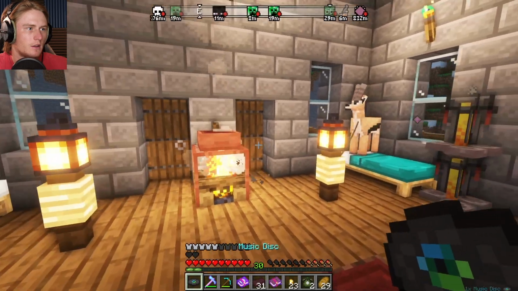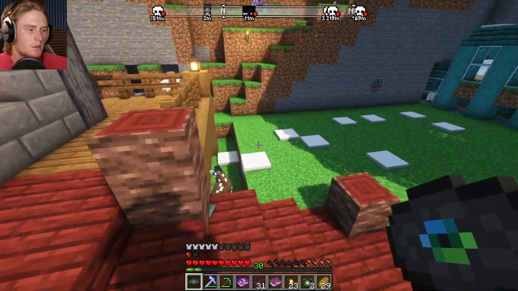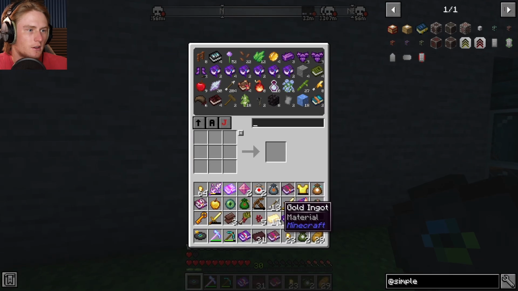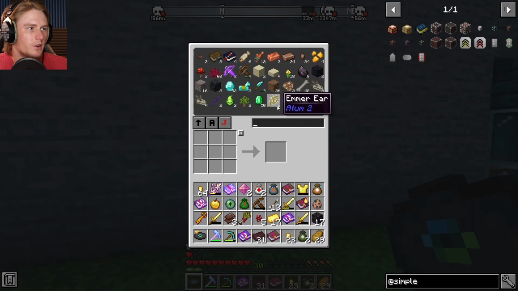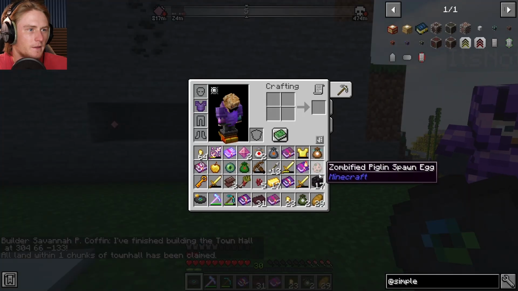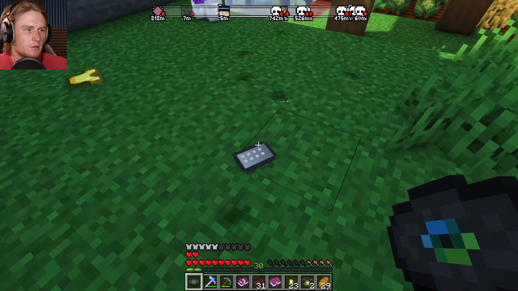I didn't mean to do that. Wait, where's our chests? Part of the gift. That's part of the gift? Yeah. What is this? Is this the gift? Oh, wait, you're not supposed to look at the gift. I'm not looking at the gift, I swear.